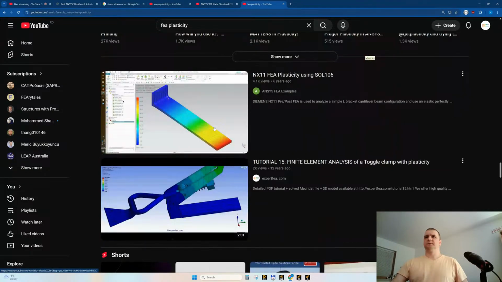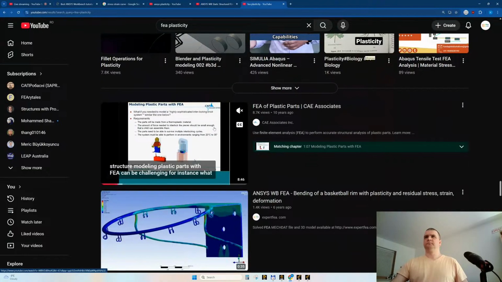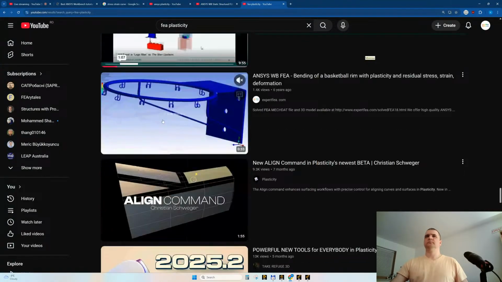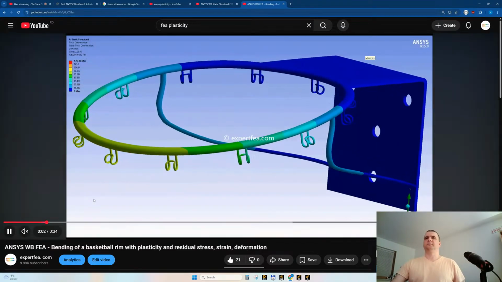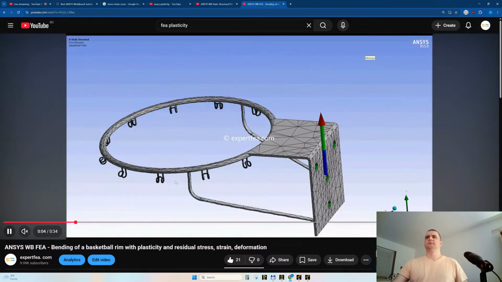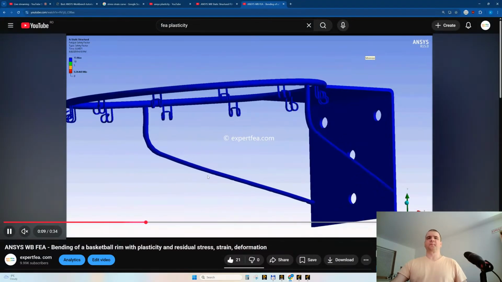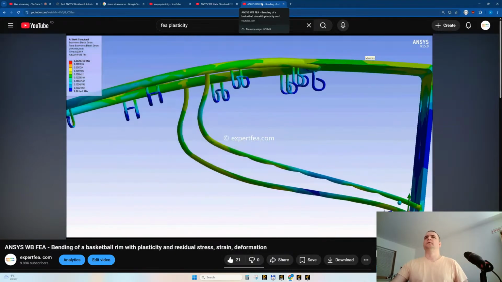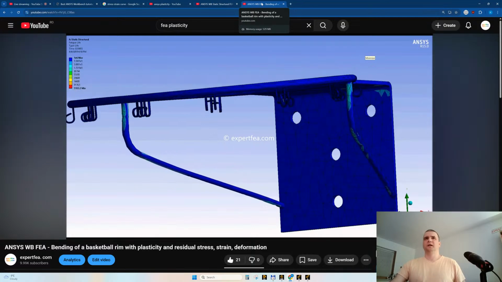Abaqus. This is something simple that I made with plastic deformation. Basket hoop, which is deformed plastically. Basketball rim.